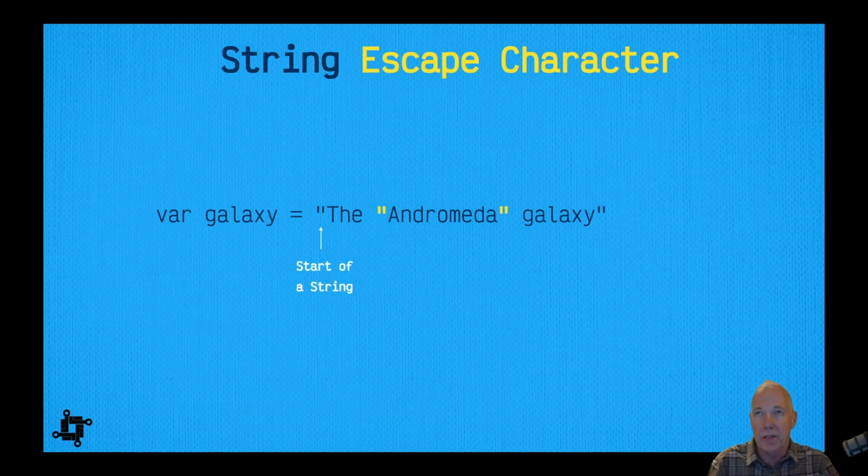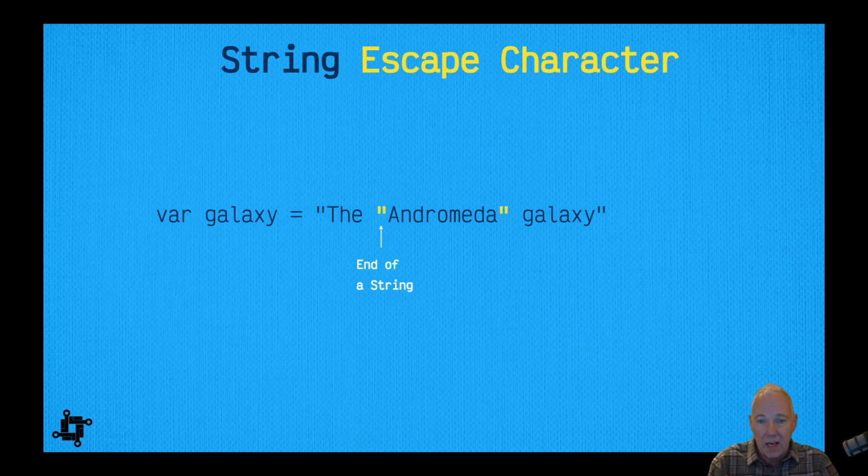And then the final thing is escape characters. So sometimes we want to put, for example, a quote, which is a very common character that we might want in our string to be in it. So for example, imagine that we wanted to say the Andromeda galaxy, and for some reason we wanted the name Andromeda to be put into quotes. Well, the problem with the way this is written right now is that the way the compiler and the way Swift is going to look at this, it's going to say, well, okay, this is a start of a string because it's an open quote. And then right here, it sees another quote, and that is going to signify the end of a string to it.